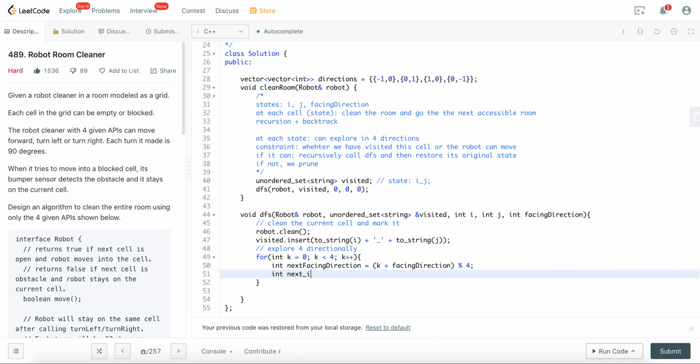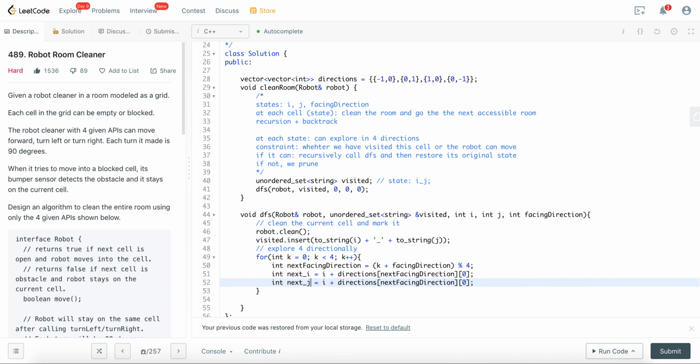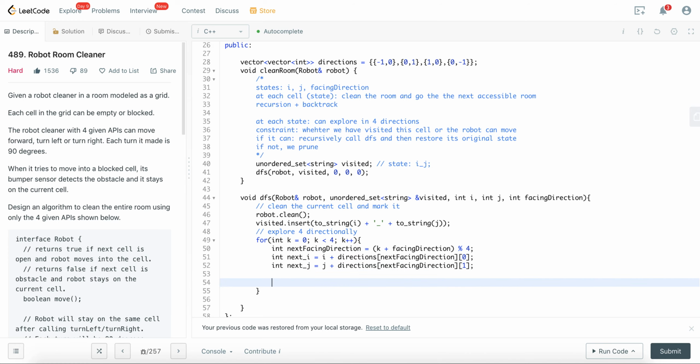Then with the given next facing direction, I can have my next position from directions and facing directions 0. The same way I can get my next i, next j, which is the first component.